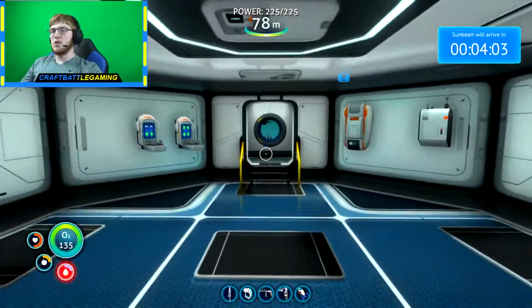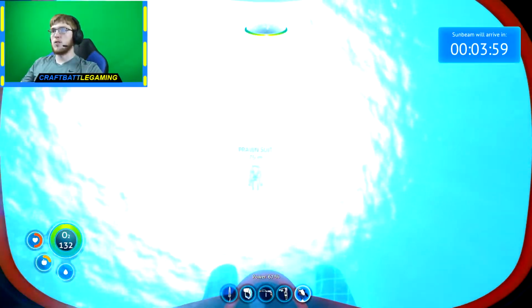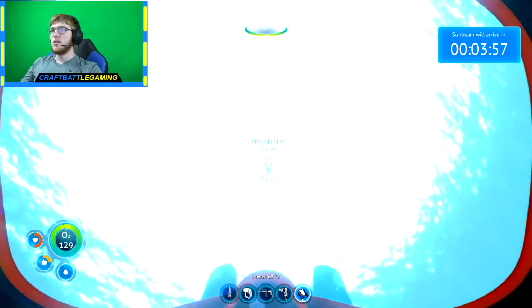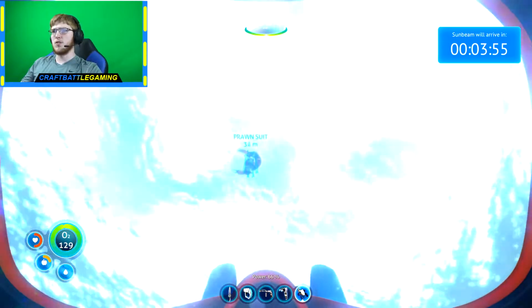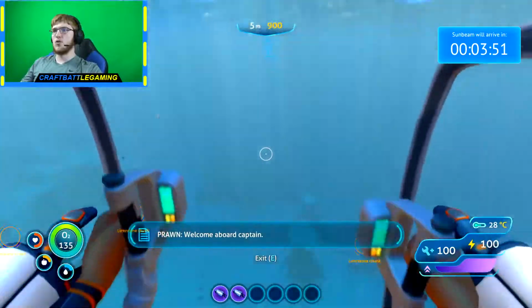Now we need to hurry back up to the surface. Alright, let's go, let's go, go, go. Prawn suit's up there. Actually, that could be a problem. Is it on the surface? Yeah, it's on the surface. Alright, so we just need to hop in it very quick, and then it'll drop down to the floor.